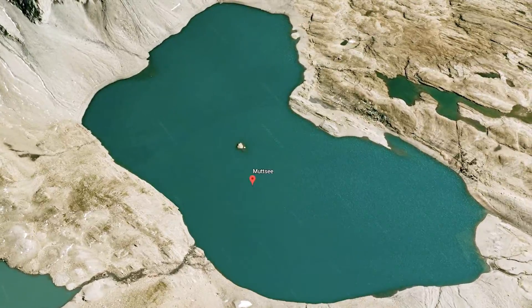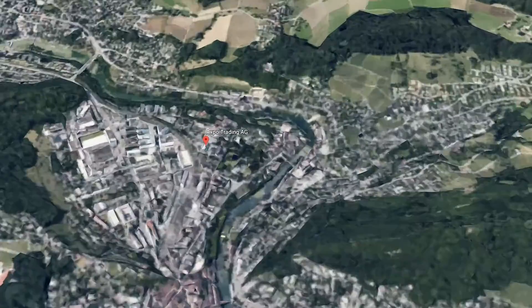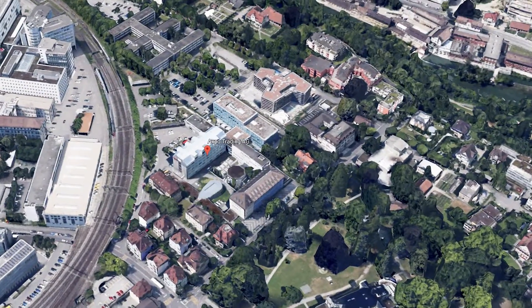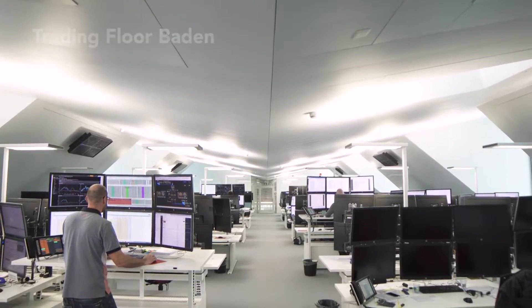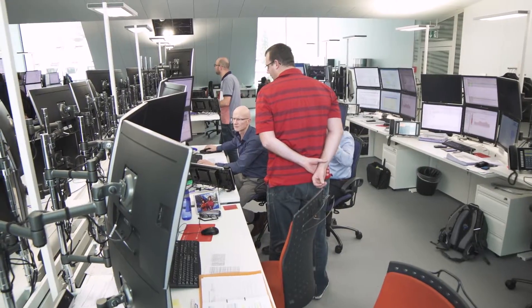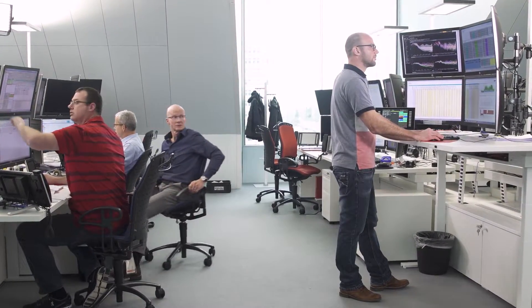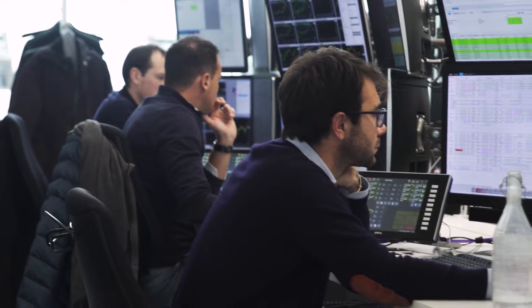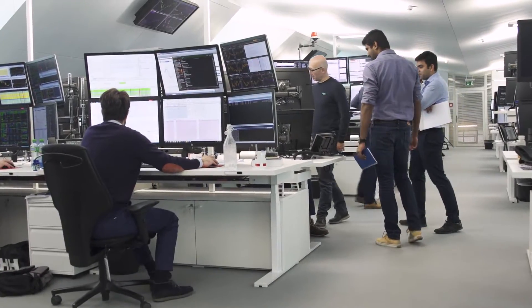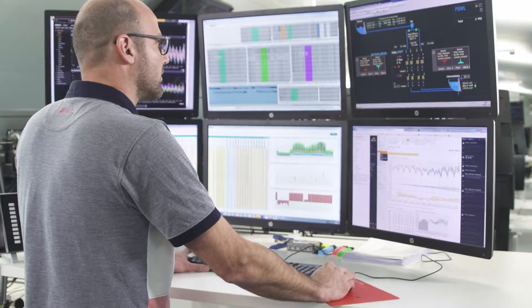The machines in the Glaner Alps are closely connected to Baden, located 120 km away, where the headquarters of the energy company Axpo are situated. Here on the trading floor, the pumped storage plant can be accessed on a daily basis on short notice, depending on need — especially when output and energy supply in European energy trading requires it, when there is a shortage or a surplus of power in the European grid. That's where pumping or control energy comes in.